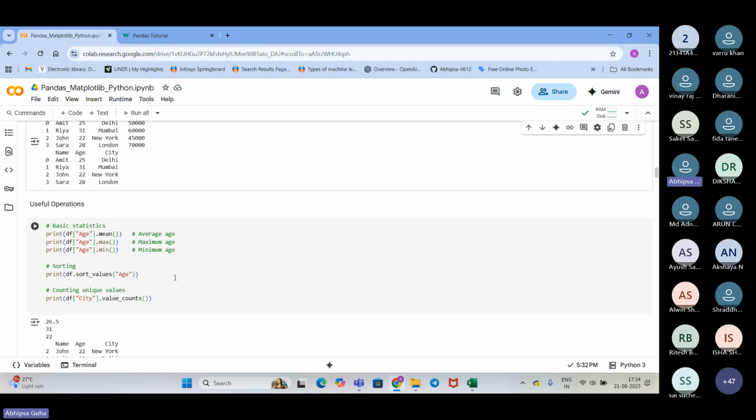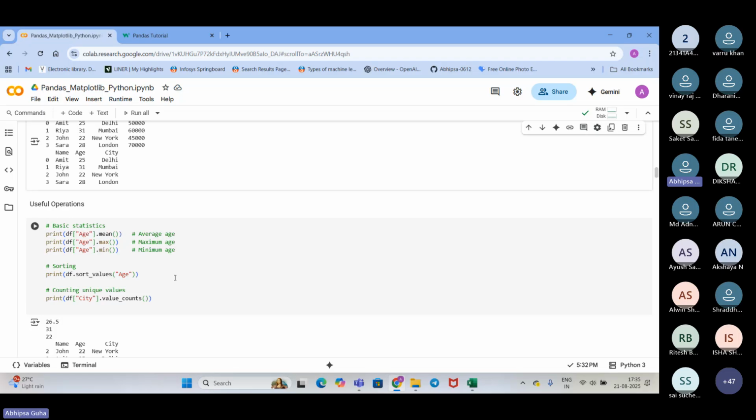Mathematical operations: we can get the mean value, the average, the maximum value, and the minimum value. Since the age column has numerical values in all of its rows, for numerical values only we can get the mean, max, and minimum value, right?